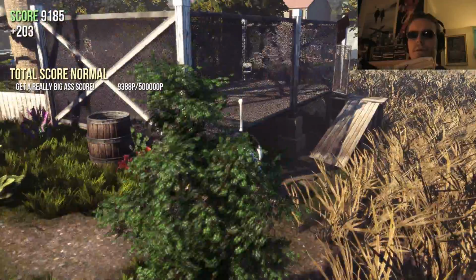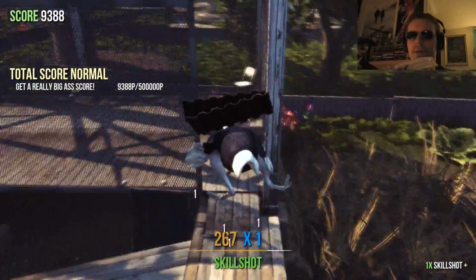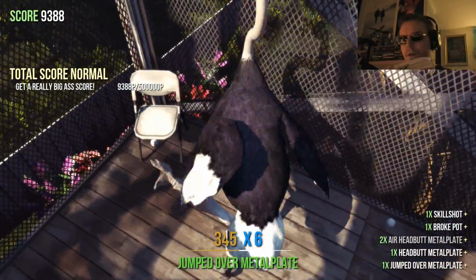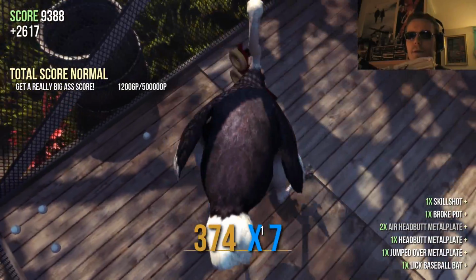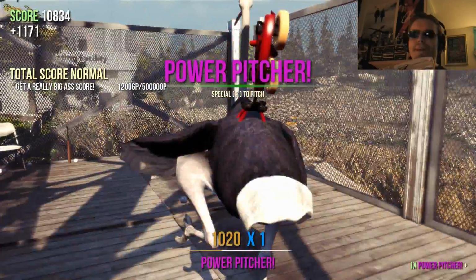Last time I didn't go inside here, so let's have a look at what we got. Out of my way, stupid metal plates. What's that? Oh, those are baseball bats. So is this like a batting cage or something? There's the pitcher thing. Can I lick it? Oh my god, it's on my back!